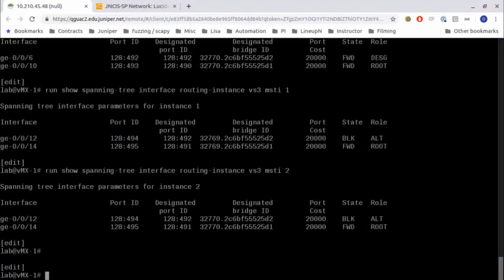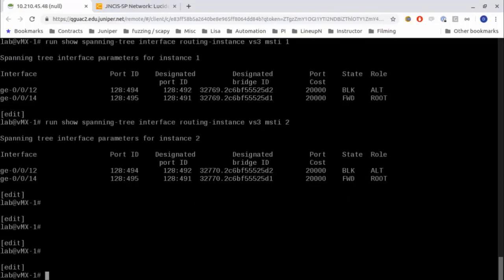So obviously there's not much point in running multiple spanning tree if you're going to have the same topology for all your instances. So let's configure instance 1 and instance 2 slightly differently by electing a different root bridge for each instance, and let's see how that affects the port modes that are assigned to the various different ports in the various different topologies.